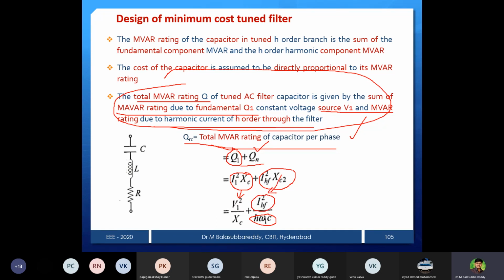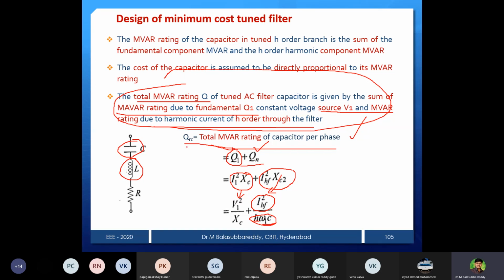The XC if I write in the denominator, I can write the order of the harmonic H and WC. So this is the total MVR rating of a capacitor. I am not considering the rest of the terms, that also will come into the picture. First term I consider as a capacitor, this one. But later, once you get the generalized expression of a capacitor, then you can easily make it as L, because it is inversely proportionate, we mentioned already. So similarly inductor, I can write directly.